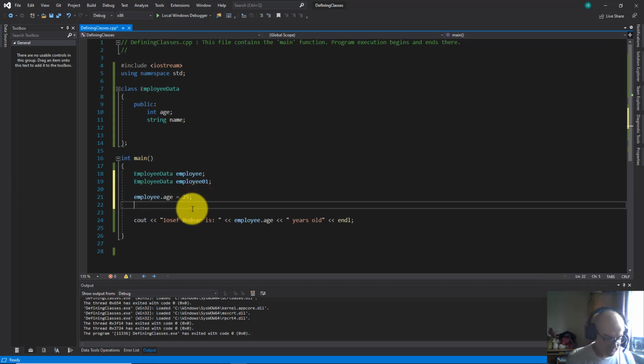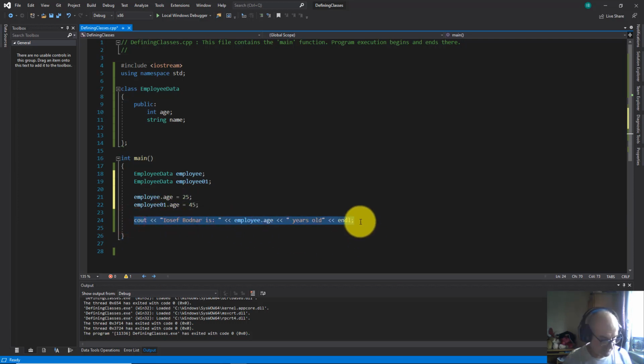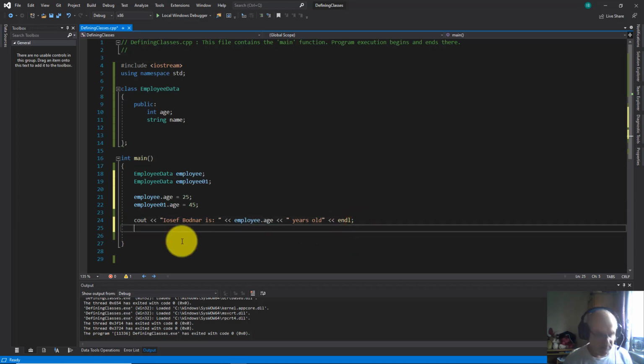Now I'm going to use another object, employee 01, to access the same integer variable age. And I'm going to assign it this value, for example 45. All right. Now I'm going to copy this line of code and paste it here.